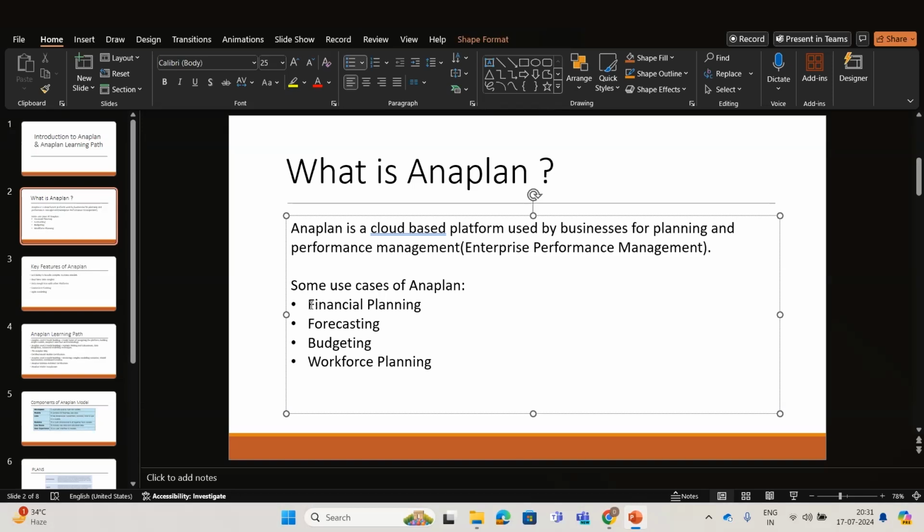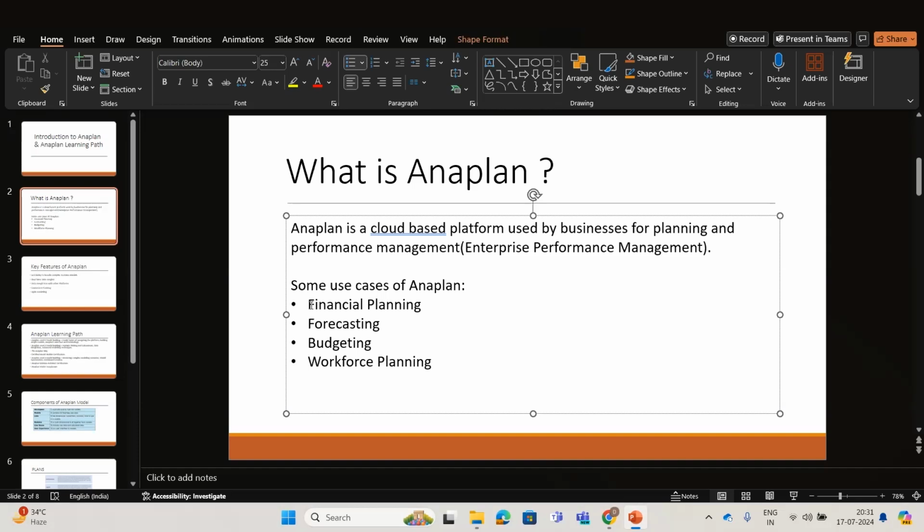These are some of the use cases that I have also worked on: forecasting, budgeting, workforce planning. Workforce planning is basically, let's say we have different departments in a company, and they want to segregate the employees they have into different practices based on the project requirements.